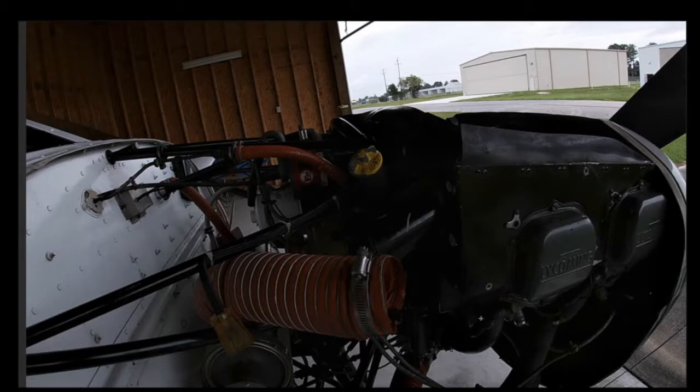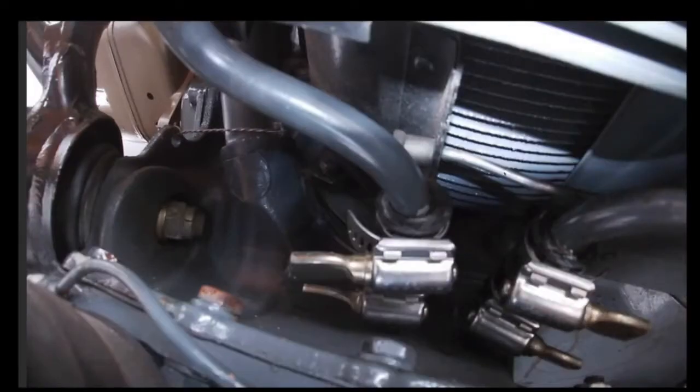Okay, it will allow you much better access, and let me go to the next picture here. It's going to allow you much better access to that little bar that I told you about, underneath, right? So that little bar underneath that holds the baffling on, you do have to take that off, and that wing nut right here in the little spacer, that is really difficult to access. And on the other side is another wing nut like this that is difficult to access if you do not have the front cowling off. So I would suggest very strongly going ahead and taking all that off as well, so that you can access this.